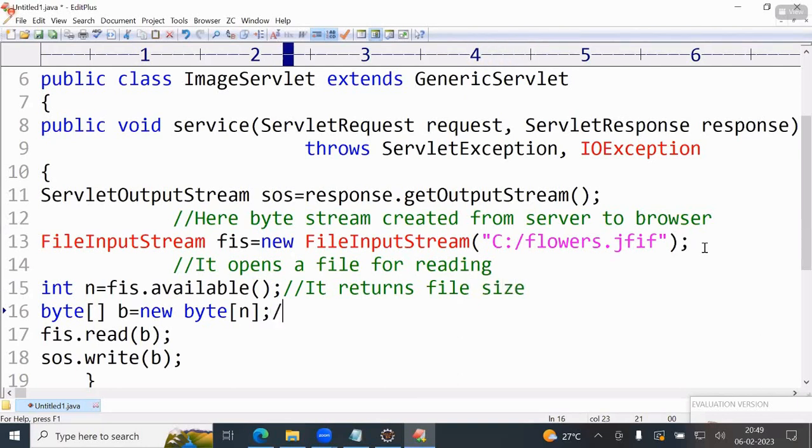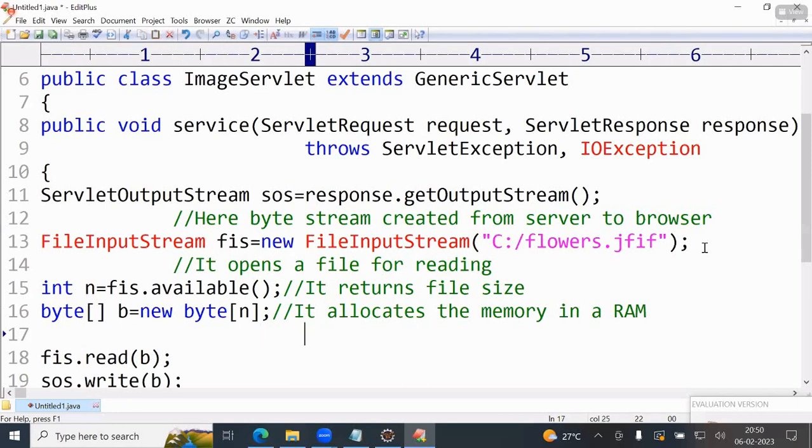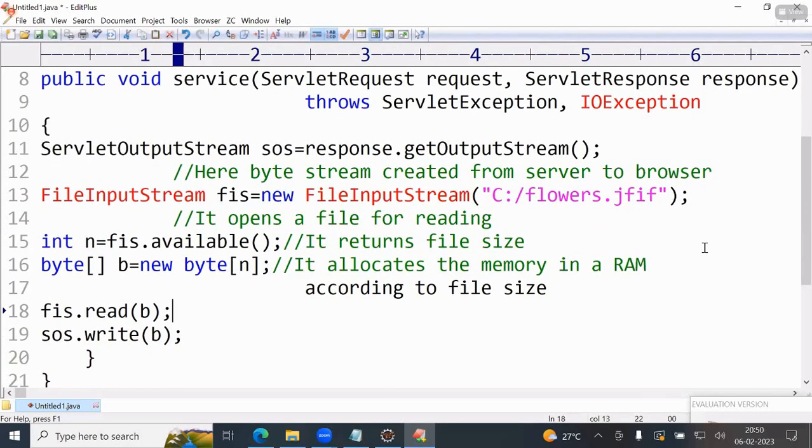In this line, what will happen? It allocates memory in RAM according to file size. Now in this line, it will read the image from the file.